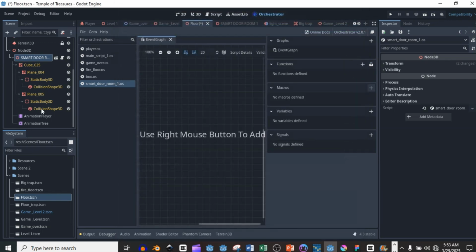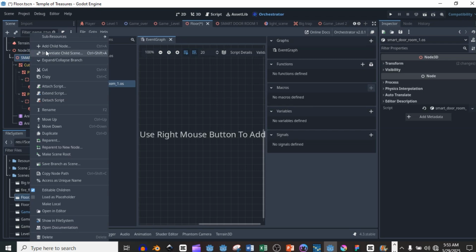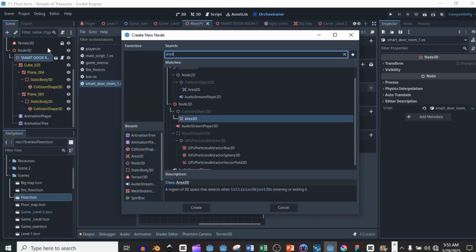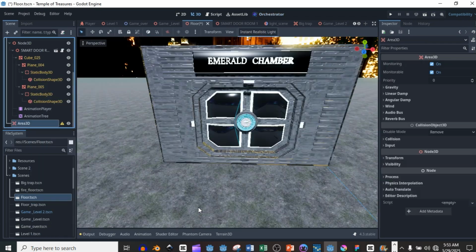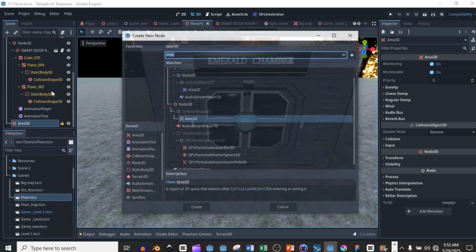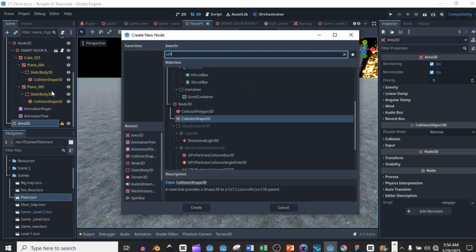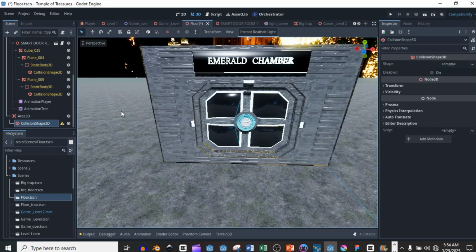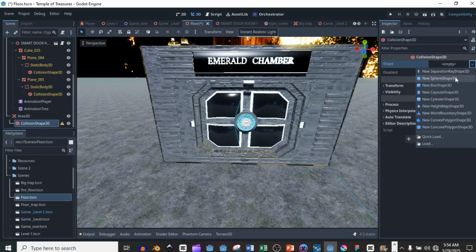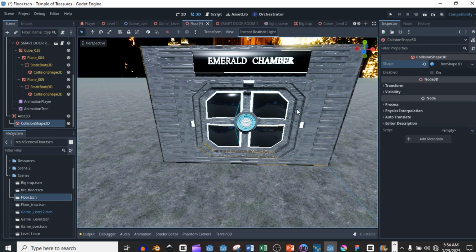The first thing I'm going to do is connect. I need to add an Area3D. The Area3D is what I'm going to use to detect the player. So I'm going to right click here and add an Area3D. The Area3D is going to still be part of this scene here. I'll right click and add a collision shape to it. I'm using this Area3D to trigger the animation. That's what I'm trying to do. So click here and put a box.